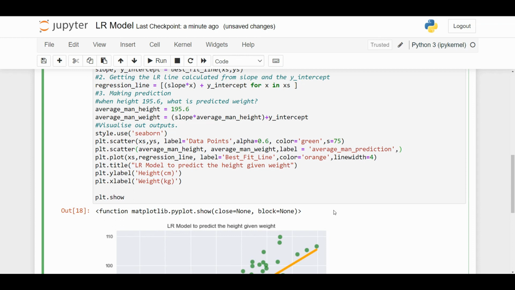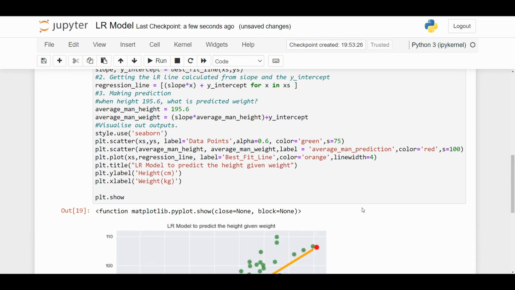Let its color in that plot be red so that it is distinct from the green and orange, and let the size of the dot be bigger, size 1. Let me save this and compile it.